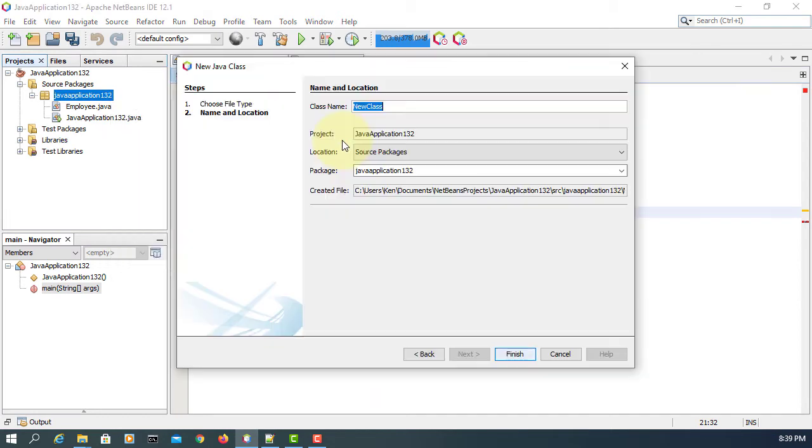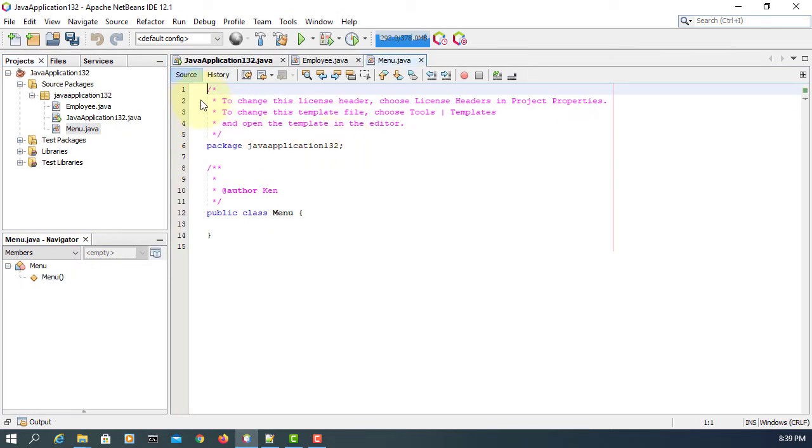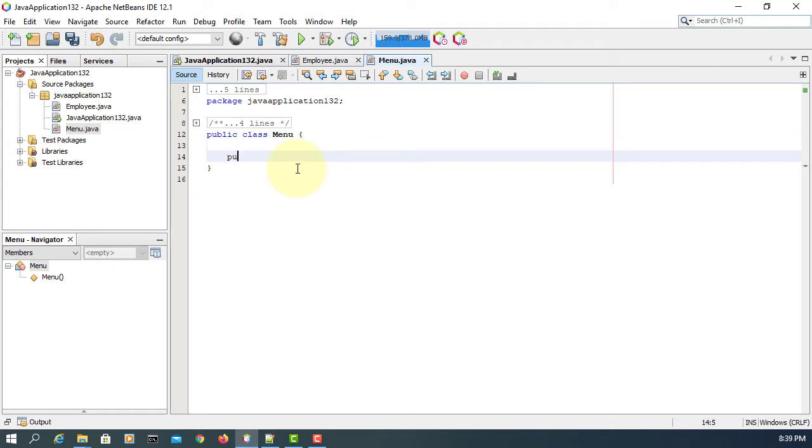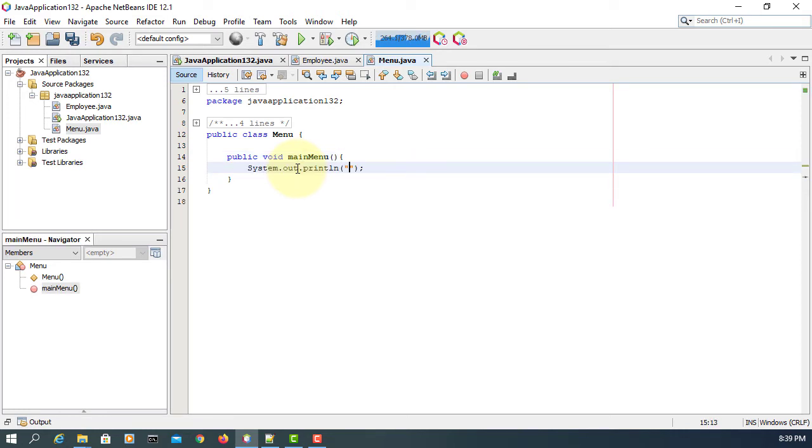Here, a Java class. So we have another class dealing with the main menu. We don't need a return type, so just say public void.